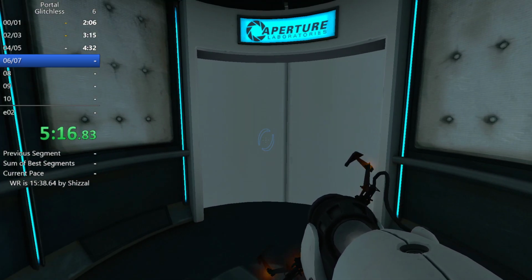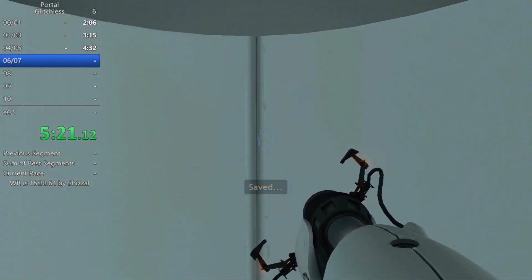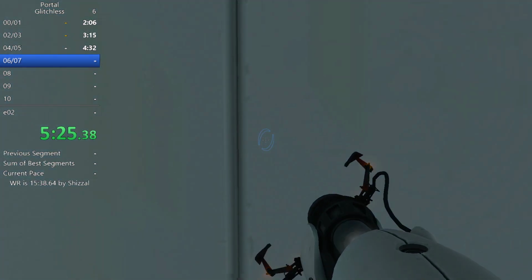Chamber 8, we're gonna jump on this block that sticks out the side of the wall. We're just gonna jump on that and hopefully skip the whole map. Hopefully get it first try.